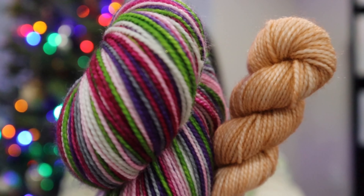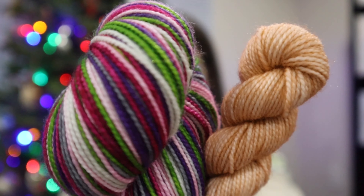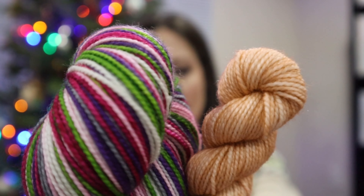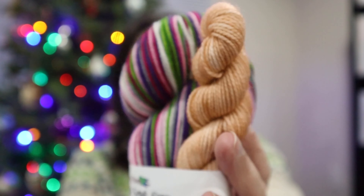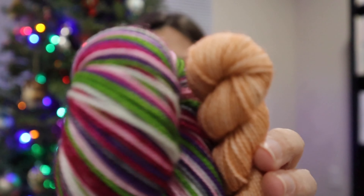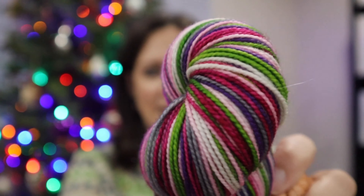The Remix Club for November is called 'Verbena Remix' — it's got lots of pinks and purples: hot pink magenta, carnation pink, deep purple, deep green, a little gray and white. There's a pinkish-peach mini that I'm not sure I'd use with these colors — if I don't want to use them together I'll just use them on their own, or pull the minis for a different project entirely, like I did for the colorwork in the sweater. That's my acquisition from Knitterly Things — I've been subscribing for about four years now.